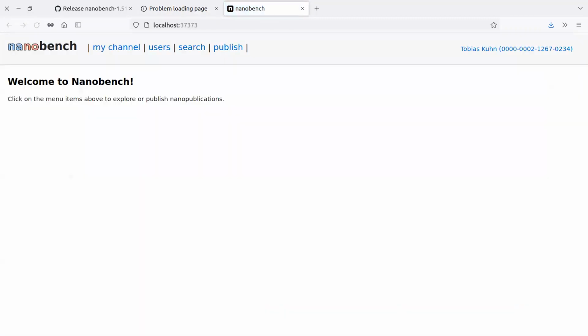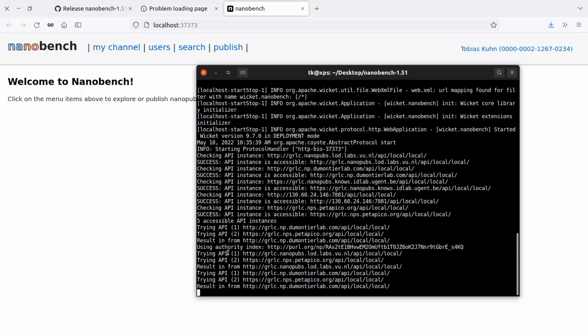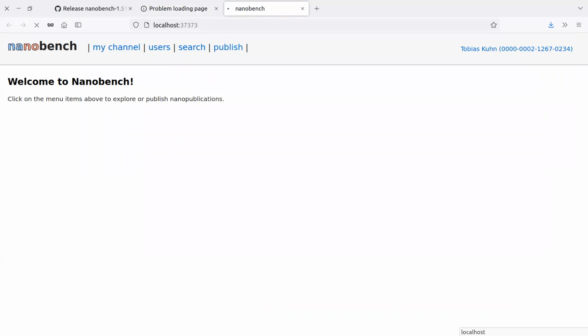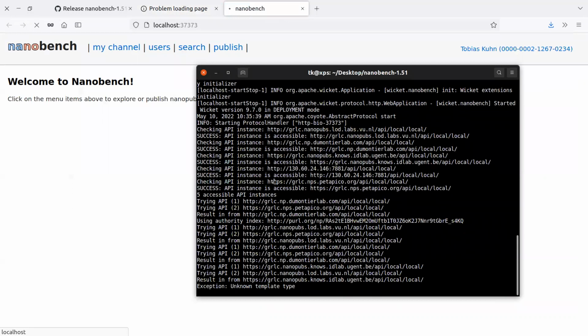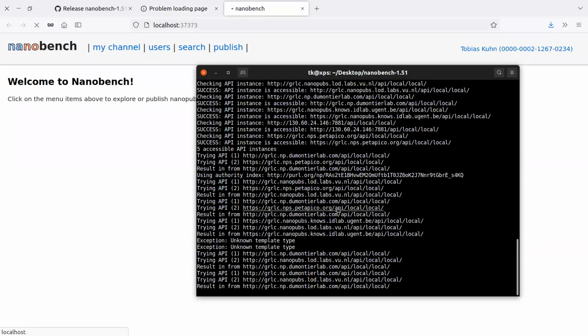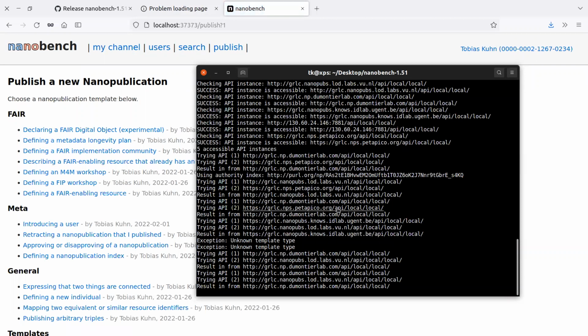And basically, apart from the keys, it doesn't really store any information locally. So anything you publish and store goes through the network, right? This Nanobench connects to the decentralized server network that I've shown you last time. To start up, and in particular, I will show that later, when you click here on publish, it sometimes takes a while. And if you check the log here, you see that it's connecting to all these services. Sometimes they don't respond immediately. So that's something that's going to get better and better.